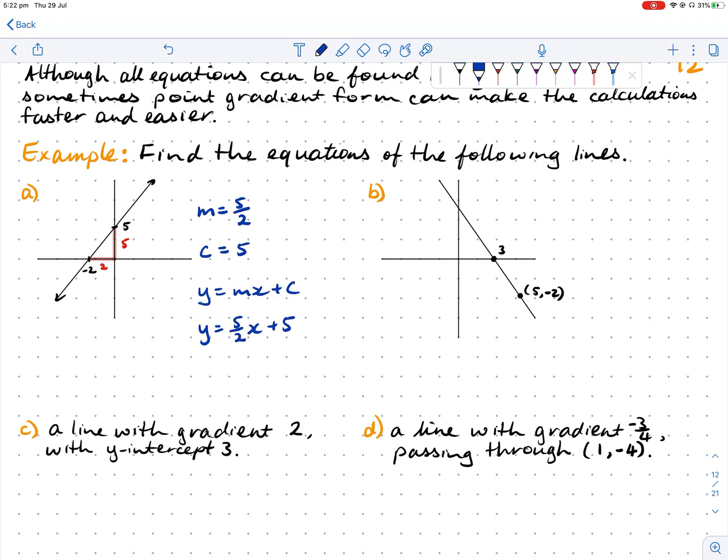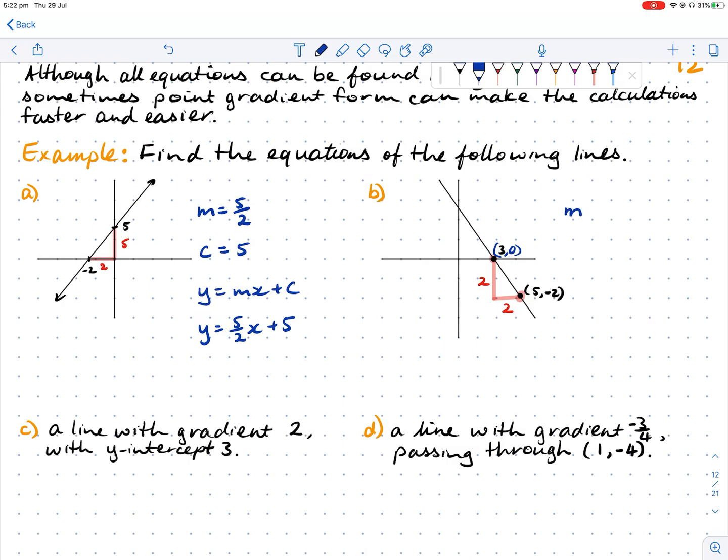For question B, we've got our line and we've got 2 points on it. Now I've got the x-intercept and also another point that's on the line. So what we need to do is work out the gradient by doing a rise over run. So we've got our right-angled triangle there. We need to work out how much we've gone down by. So we've started at the coordinate (3, 0). And we've moved down, the y value is going down to -2. So it's gone 2 units down. And then we've started at 3 for your x values, and we're moving to 5, so the horizontal is also going to be 2.